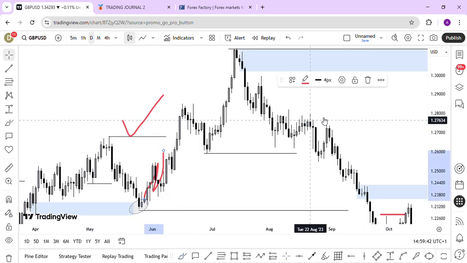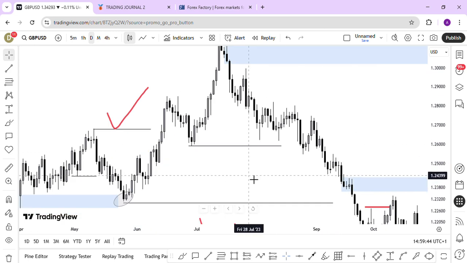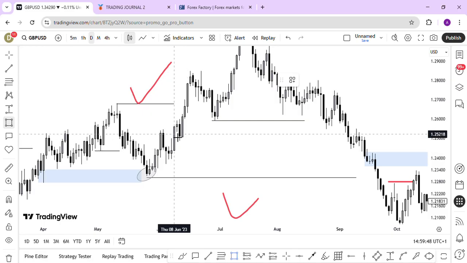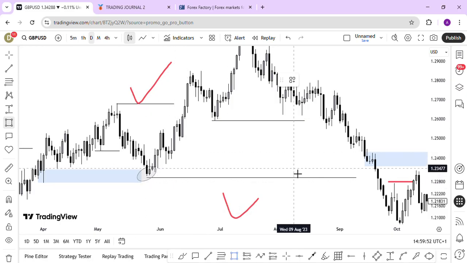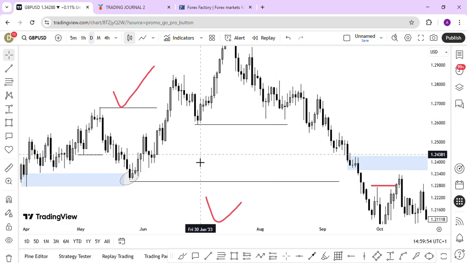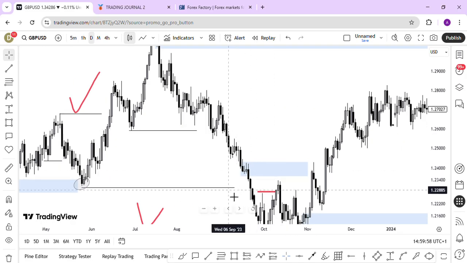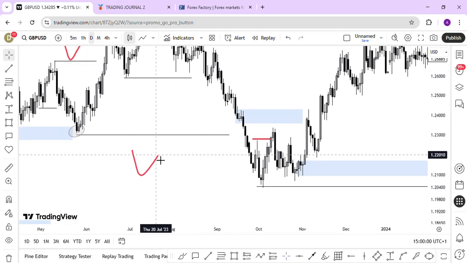If you can see it clearly, you see the market went there. But why don't I have an order block marked as POI? Because there is no POI for me to mark. So it's a sign that this level is likely going to fail. And you can see the market failed this level, gave us change of character.